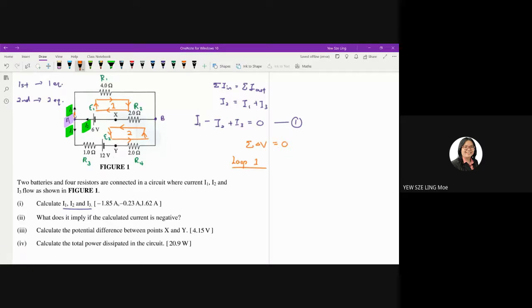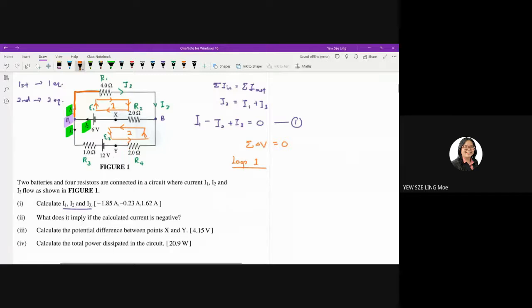So I begin from A, now I keep traveling. I want to travel from A to B. Why? Because from junction A to junction B, they are all using the same path and the same current. Starting from A, ending at B, they are all using I3. So from junction to junction, you have the same current along the path. Now I'm traveling, and I have reached R1.